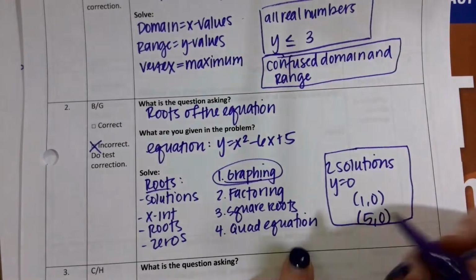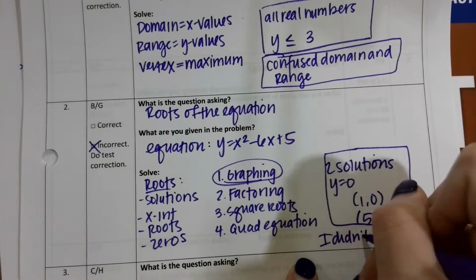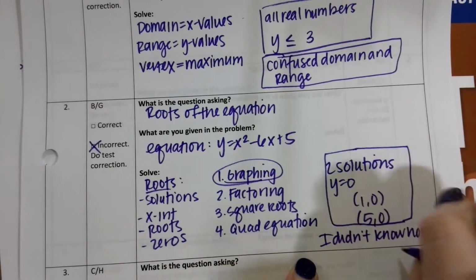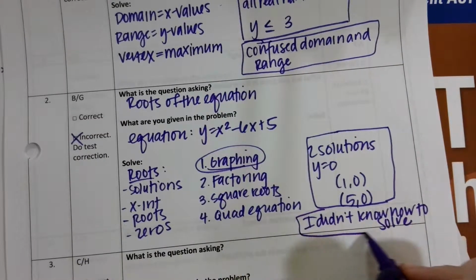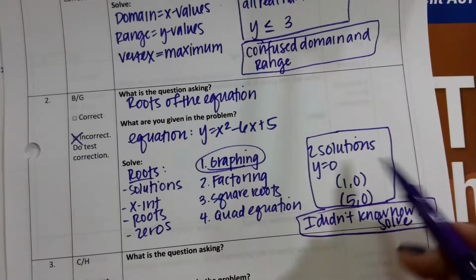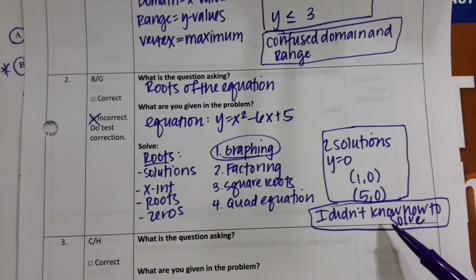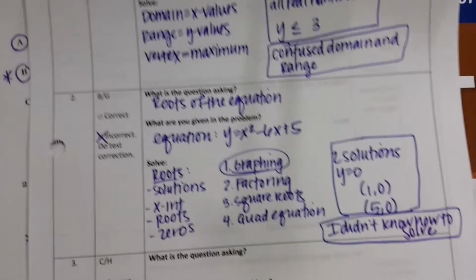And if I put F, maybe I didn't know how to do it. So I've shown my work, I've talked about what I know about this problem, I told you how I got it incorrect, and I gave you the correct answer. I'll do one more. I'll do number 3.